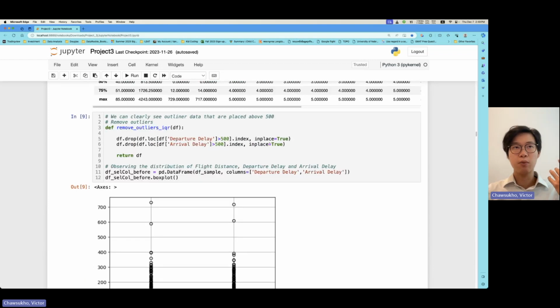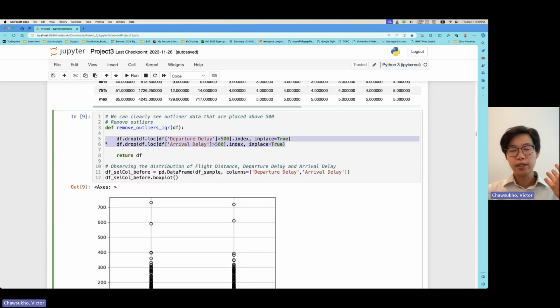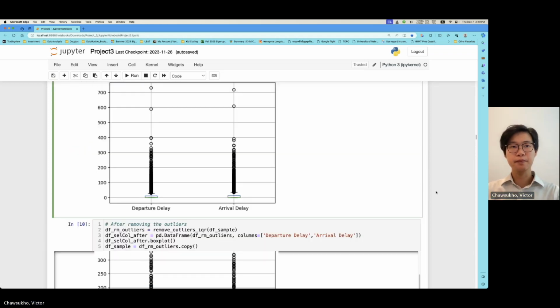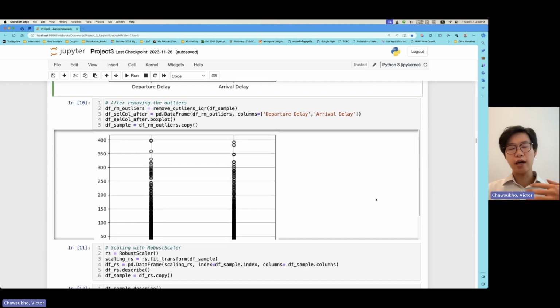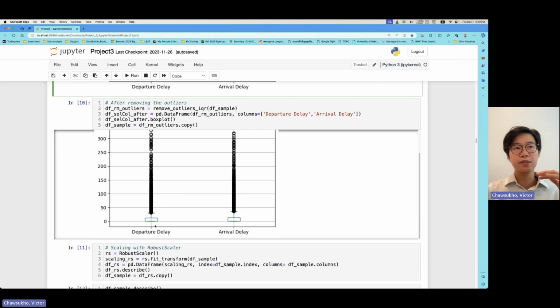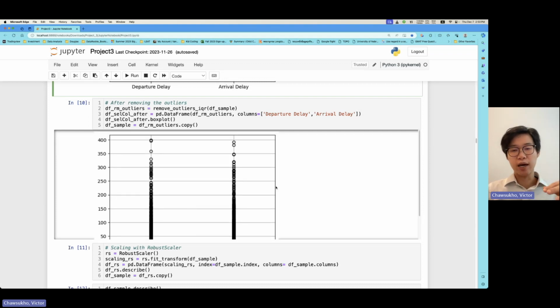That's why we concluded that we'll remove the outliers if they are above 500. And here is the data for these two columns after we remove the outliers.